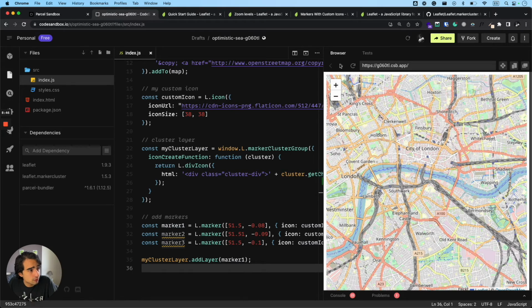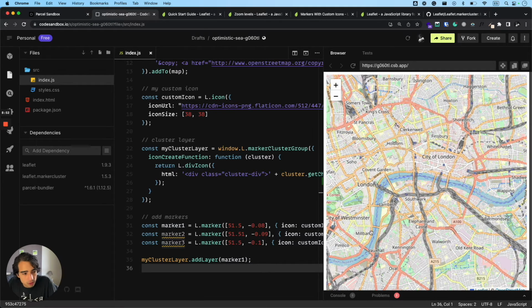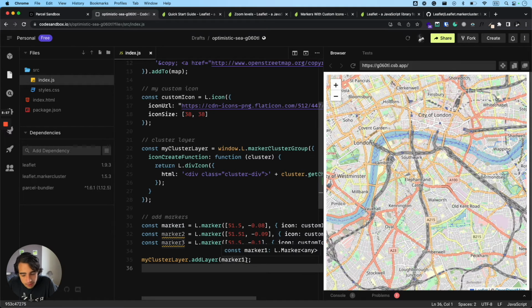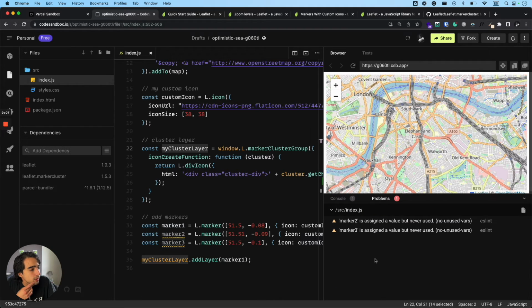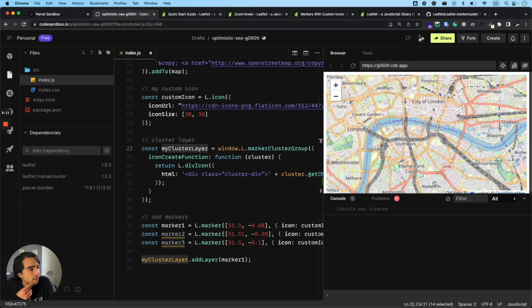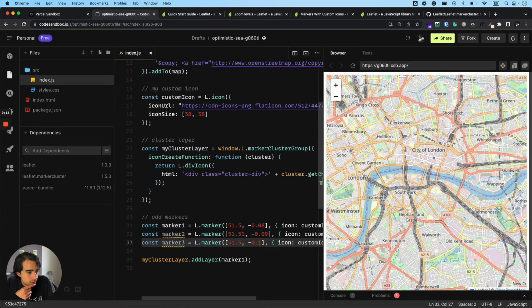And then if I refresh, I should actually see it over there. What is going on right here? My cluster layer, addLayer. Marker2 is assigned. Console is not working. What is going on right here?